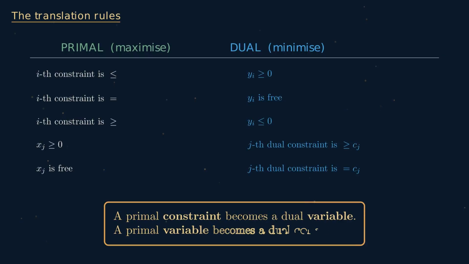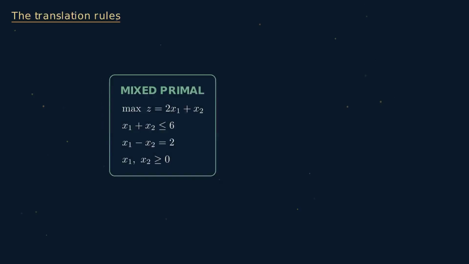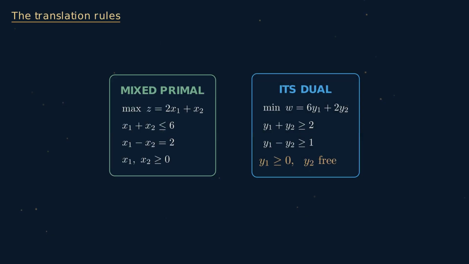If you remember one line, remember this one. Constraints and variables trade places. Everything else is just sign bookkeeping. Try it on this one. 2 constraints, so 2 prices. The less than keeps its price positive, the equality sets the second price free. Read down the columns for the requirements, use the right-hand sides as the new costs, and the dual writes itself. That single equality is the only reason why y2 escaped its sign.